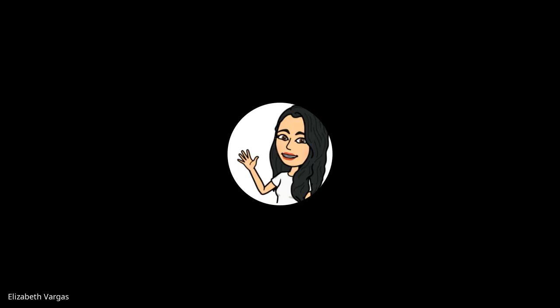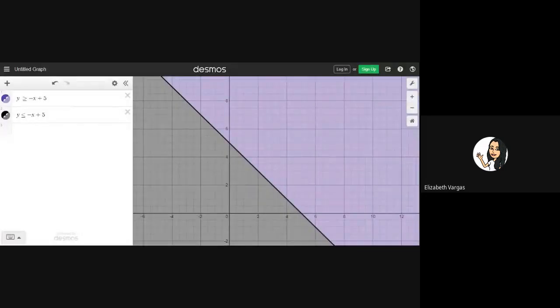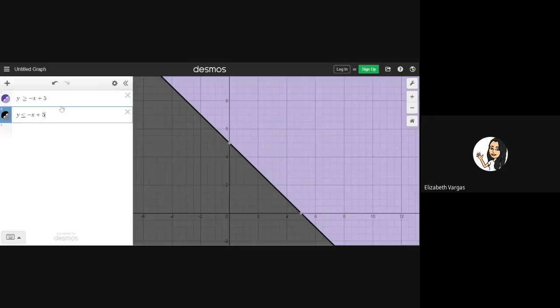Okay, so let's go ahead and go over that together. What we want to do is graph both of those inequalities like you see me doing here, and find where those overlaps are. Well, for this specific equation, there is no shaded overlap, but there is an overlap, and that overlap is going to be in this line. At all of these points that exist on these lines, they share that line right there. So all those points on that line would be the solutions to these inequalities. And so when we're selecting an answer choice, we want to select the points on the line. Yes, good job. So points on the line. Great job.